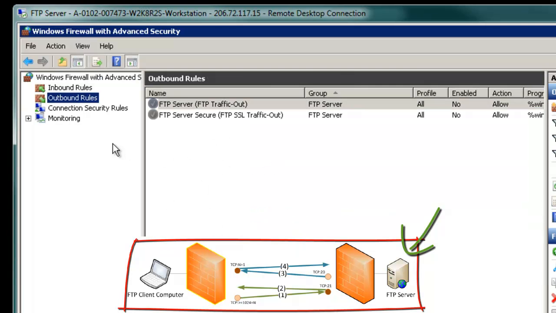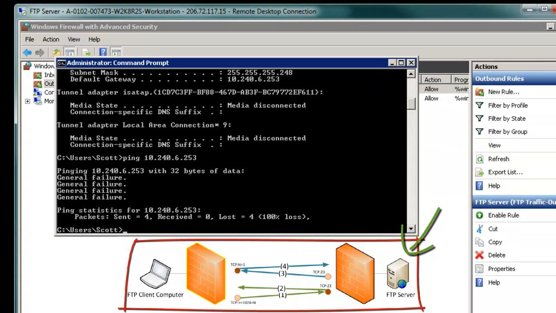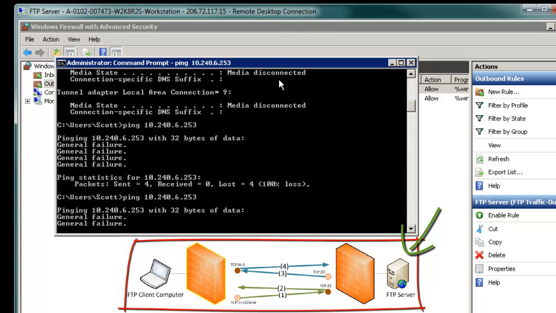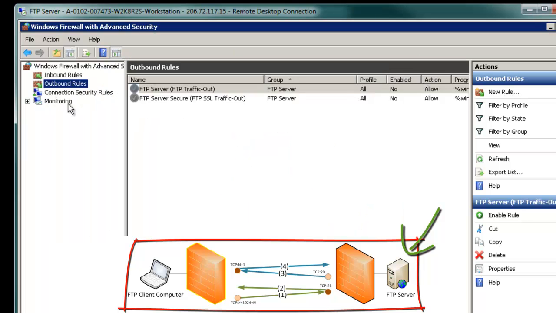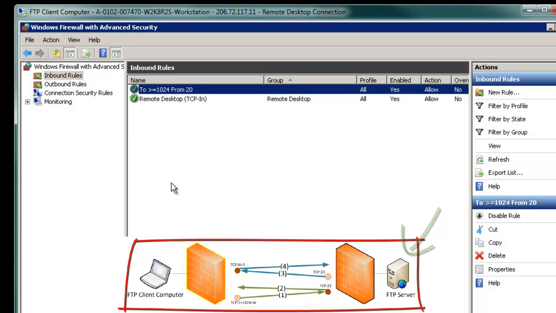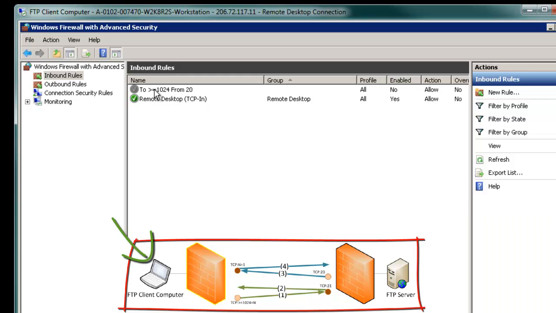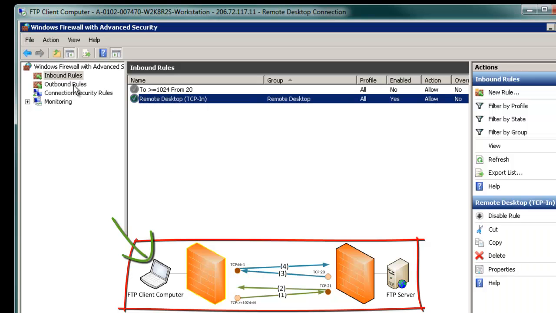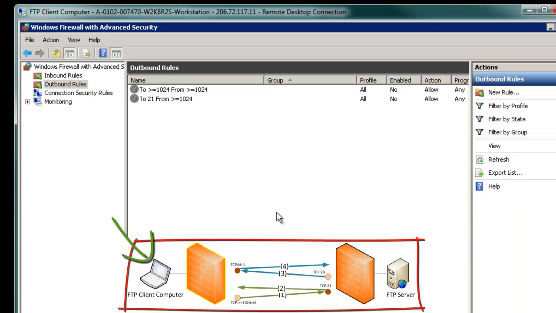Basically, all the rules have been blocked. Right now, I can't even ping the gateway. So I have no access except via FTP or remote desktop I'm coming in as. And the same on the client side. I've disabled all but remote desktop, and for outbound, let's disable this for now. So right now we have no access whatsoever. So let's determine what we need to do to give exactly the access that we need.